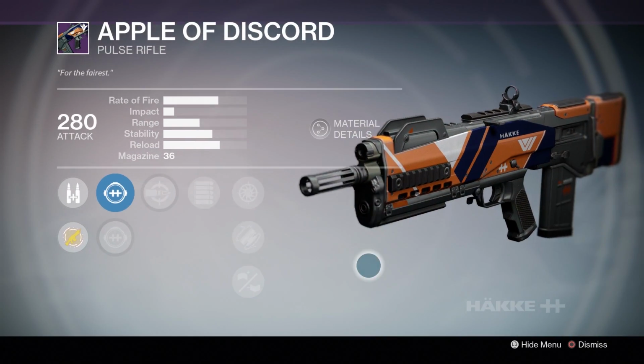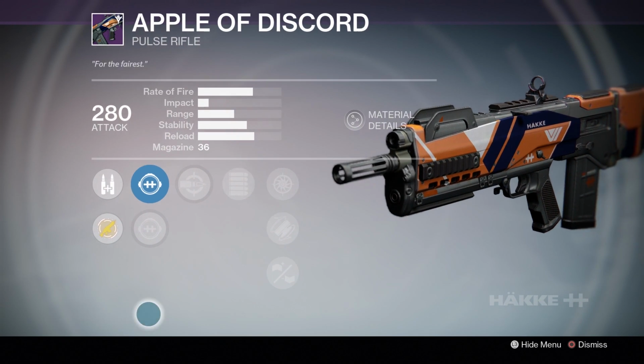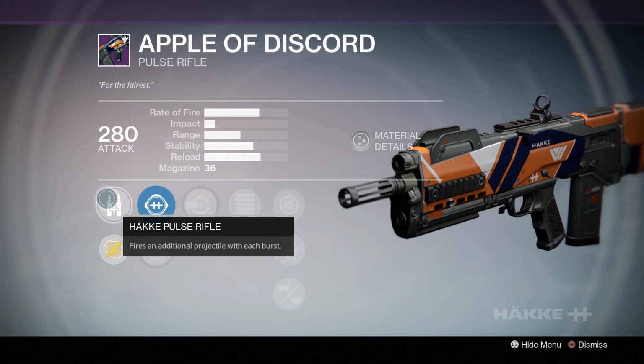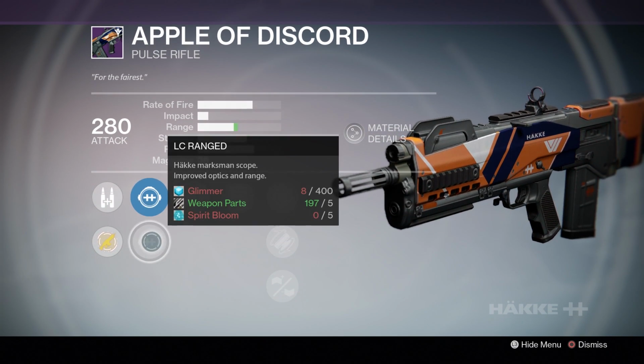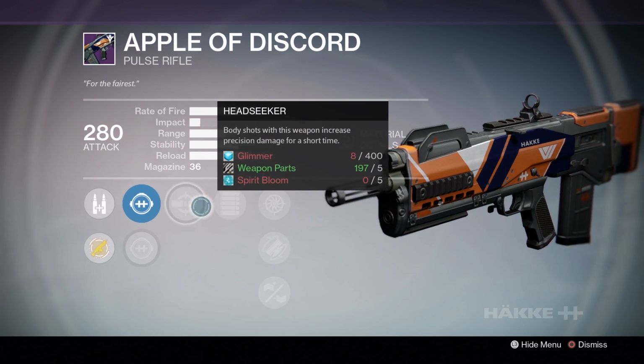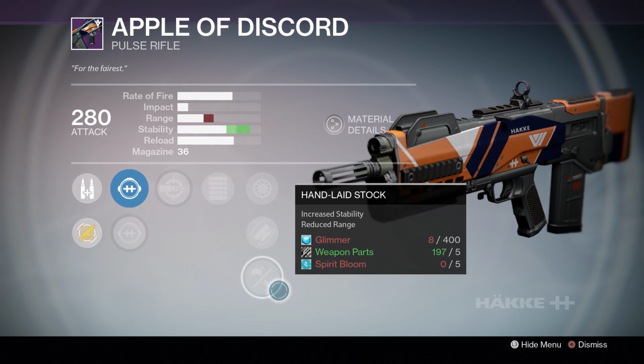If pulse rifles are more your thing, then check out this Apple of Discord that you can buy from the Vanguard Quartermaster. It is a Hawkeye pulse rifle, so it fires an additional shot in each burst. It has GB Iron and LC Ranger. Look at these perks. Head Seeker and full auto. Plus it has snapshot, fitted stock, and hand-laid stock.